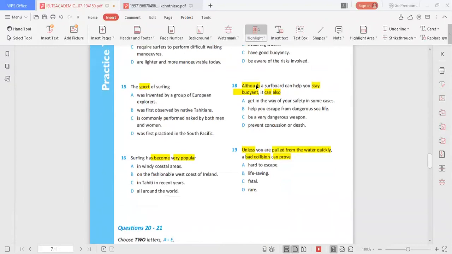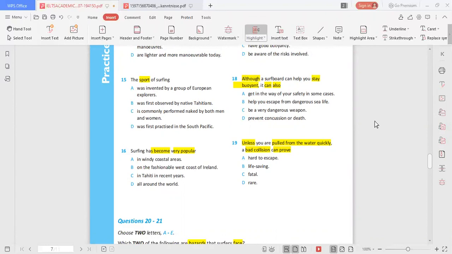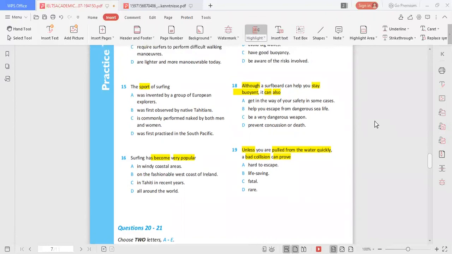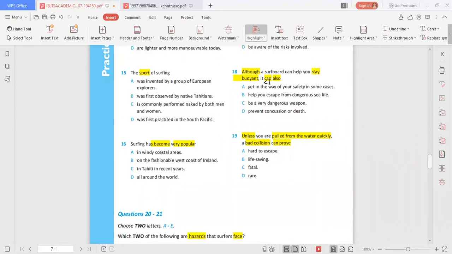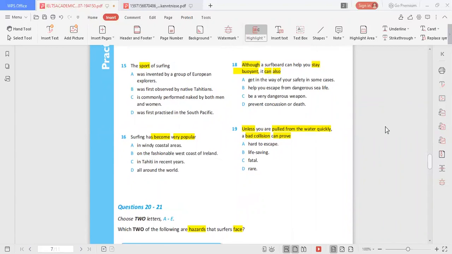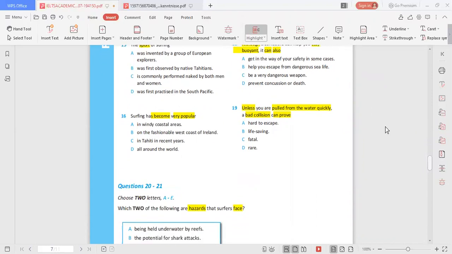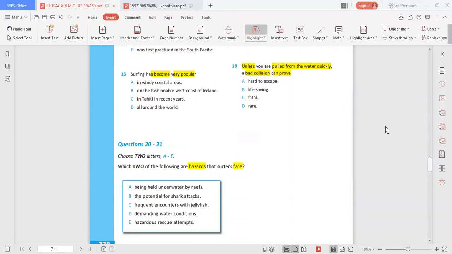Another thing about keywords, watch out for contrasting words. Words like although, however, nevertheless, and so on. They're always keywords because they change tone and the direction of the conversation. So always highlight them. Again, I've highlighted the word "can" because it's a modal verb and it's a keyword. When you go to the text, the word "can" is actually repeated. Good. So that will be about keywords for now.